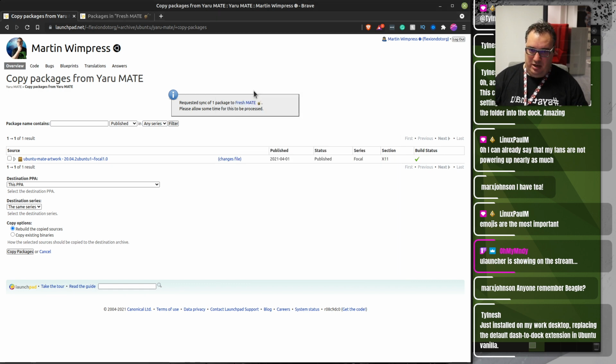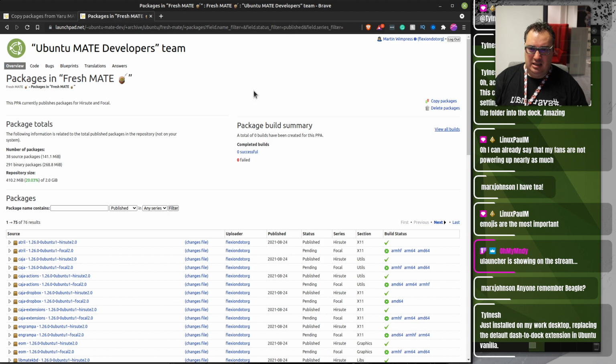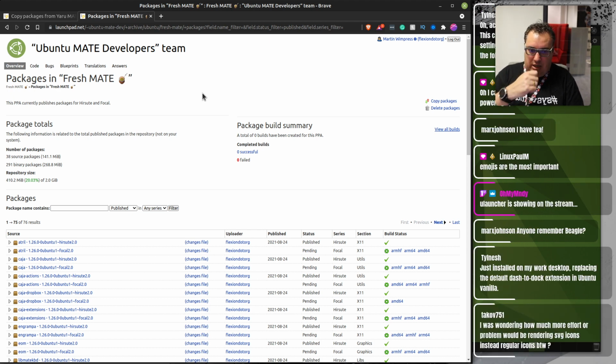I mean, there is a file search built into Mate itself, which is... Oh, gosh. Yeah, that's not going to work. I don't know what I've just changed there, but... Yeah, there is a file search built into Mate. I'll have to investigate that. Maybe if there isn't file search in ULauncher, then maybe I'll develop an extension for that. We'll have to go and look. If anyone has the time to look now.